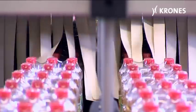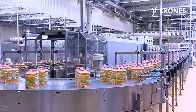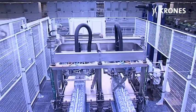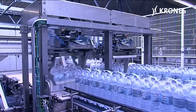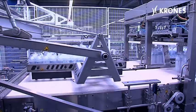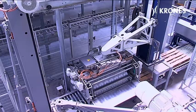This enables energy consumption to be reduced by up to 20% compared to the machine technology previously in use. The two Modulpal 1A palletizers feature a high-level, two-lane in-feed with a flush-grid belt grouping station. The packs are positively turned and handled with maximized gentleness. One operator in each line handles the two Modulpal 1A palletizers.